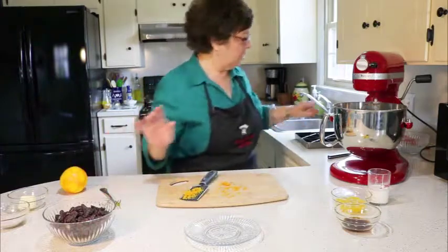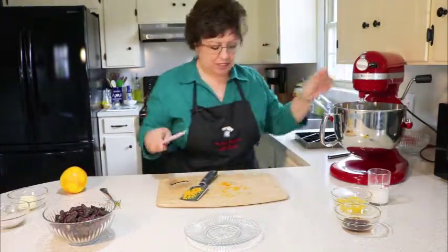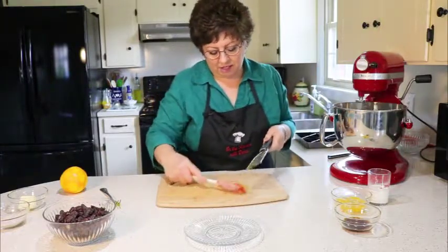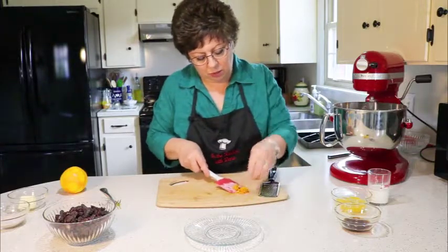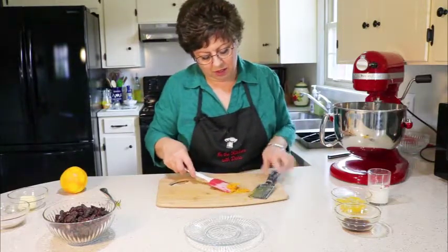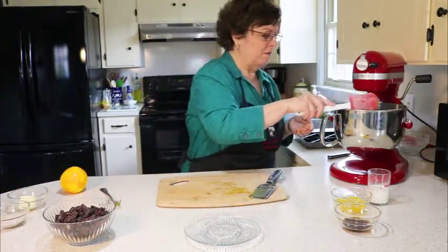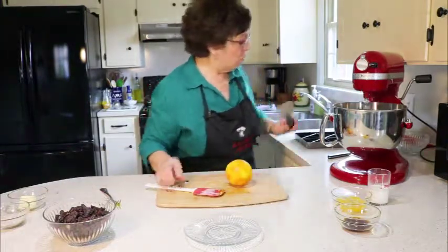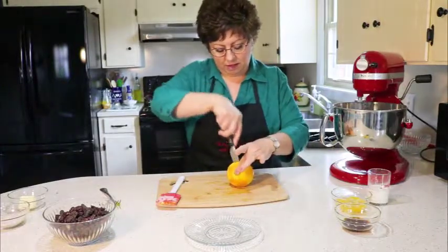Okay, this is good. So let's take our spatula. Perfect. That's probably, oh, that's Marby's. That's perfect. So you've probably got a little more than a teaspoon of the zest. Perfect. All right, let's put that in there. Love it. Now, we're going to take our orange and cut that in half.